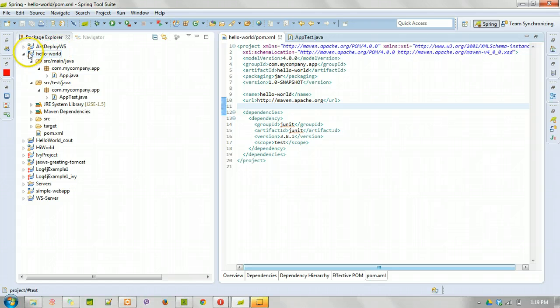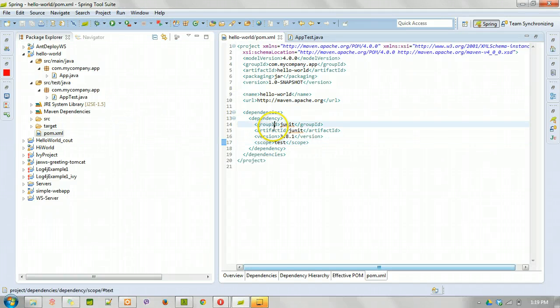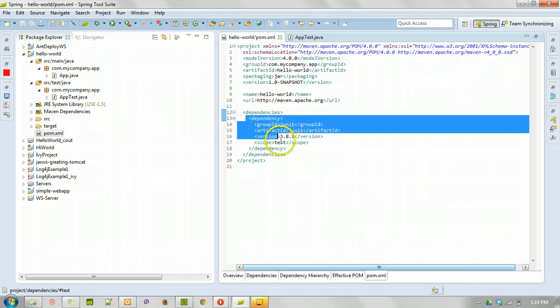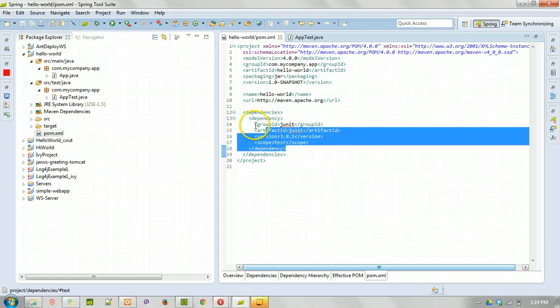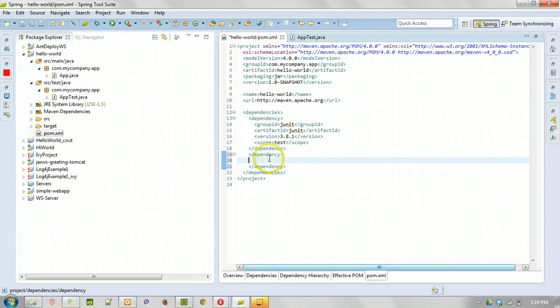There is a small m on here that Eclipse has put to signify that this is a Maven project. And this is my pom.xml. This is the same level as my build.xml was in Ant, so that is directly inside the project folder. And all I have here is a dependency. Okay, so that's where I specify my dependency. There is a tag called dependencies. Inside that there will be individual dependencies. So this is one dependency inside this dependencies. There can be another dependency tag here. I can start a dependency tag right like that. Okay, so you can fill this up here.